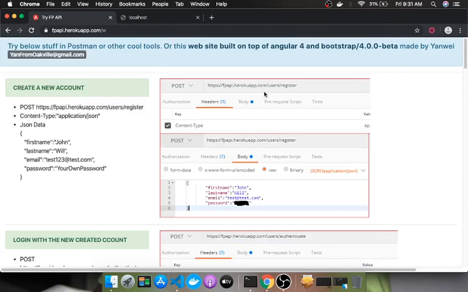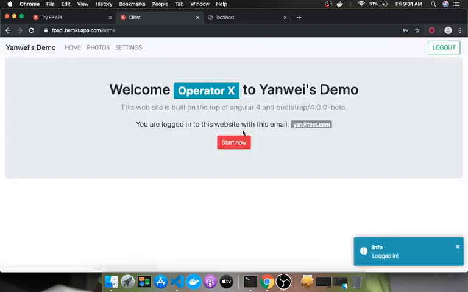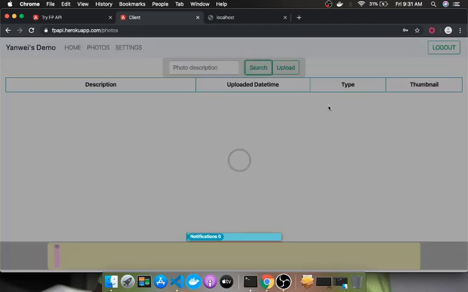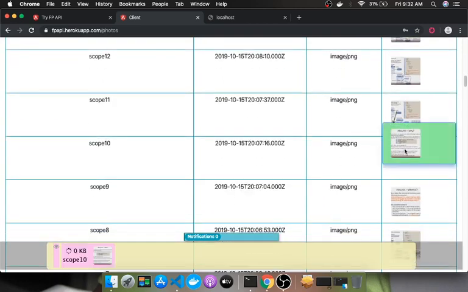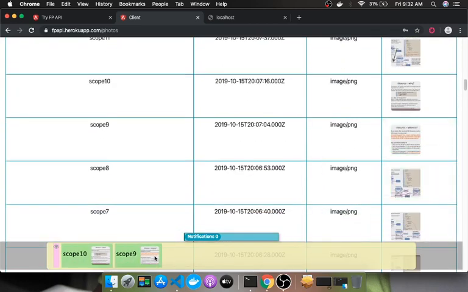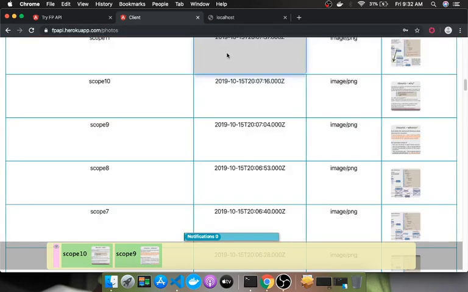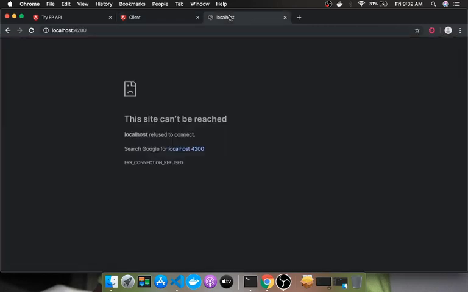I also have an Angular application I made in 2017. So you can go here, log in, and search for a picture. Then you can download this picture. For example, you can download this one, this one, and this one, and you can see this information. Okay, this is the website I made, and now I will do a little demo about my testing part.